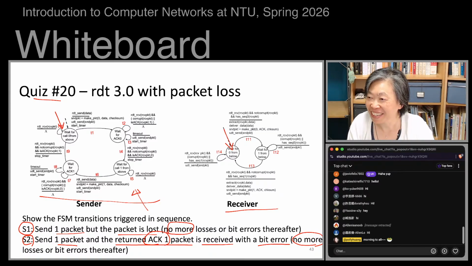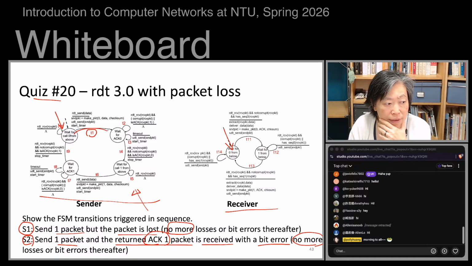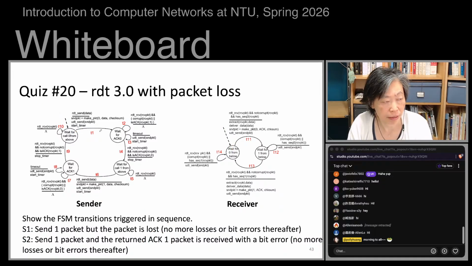As I was trying to say, let's stretch the time a little bit, allowing you time to work. But I see Team 10 submitting something for scenario 1. T1: we send one packet, and that would get lost.